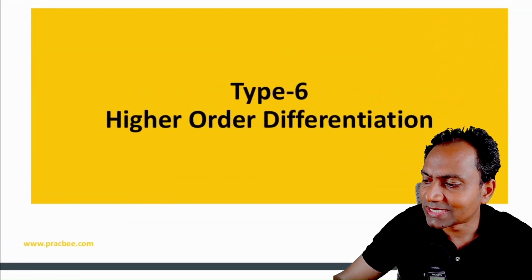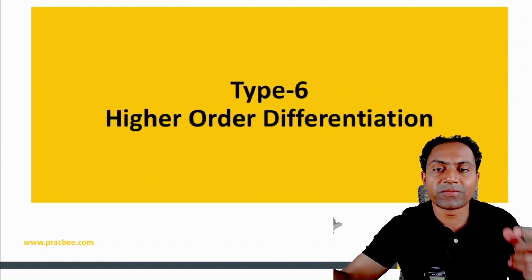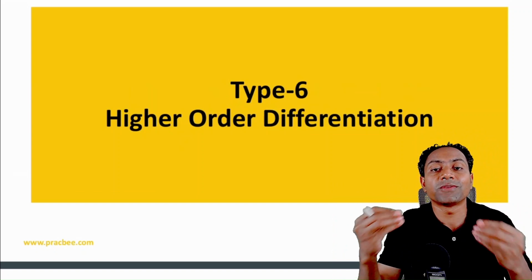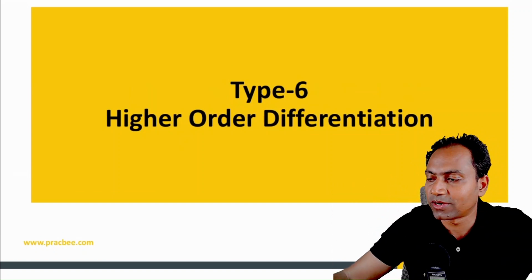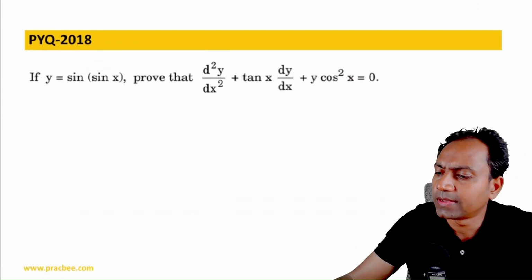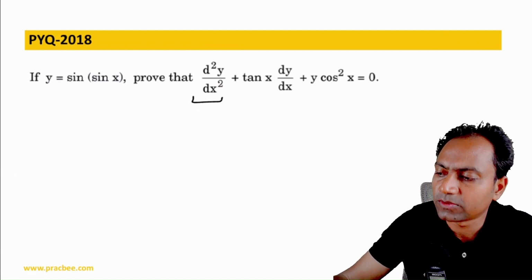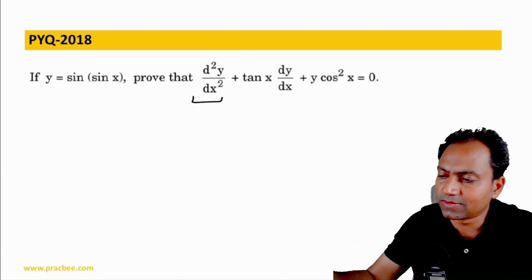And this is something very peculiar for implicit differentiation. Now, if I look into this sixth problem type, it is higher order derivative. So instead of differentiating once, we will have to differentiate 2, 3, 4, 5, n times. This is known as higher order derivative. I will take an example. So in this 2018 question, you can see that what they're asking is the second derivative also. We also did that in one question before, but again, we are doing it.